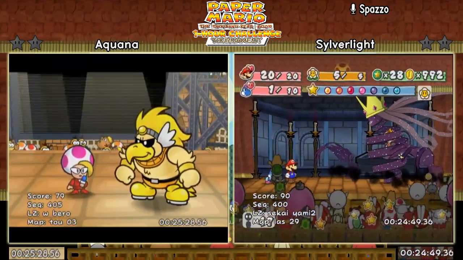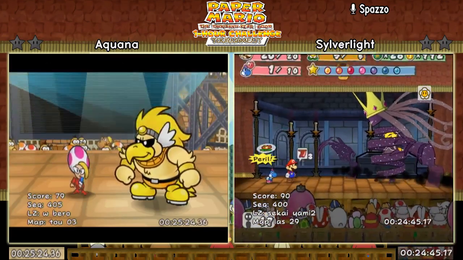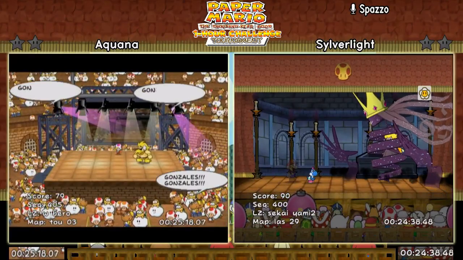And remember, while the Shadow Queen is worth 25 points, she eats up about 4.5 minutes of time if you're in a very optimal run, which Sylverlight is currently in.